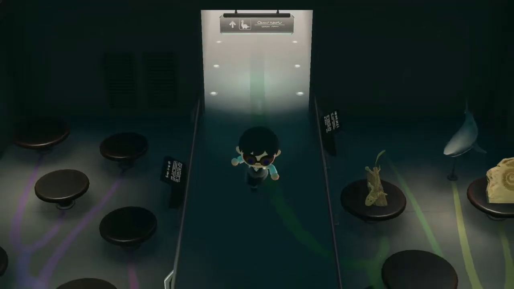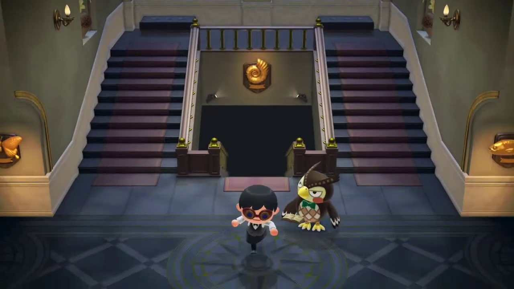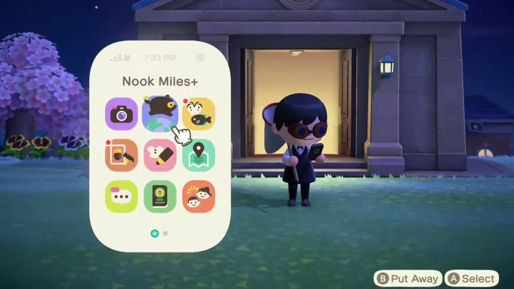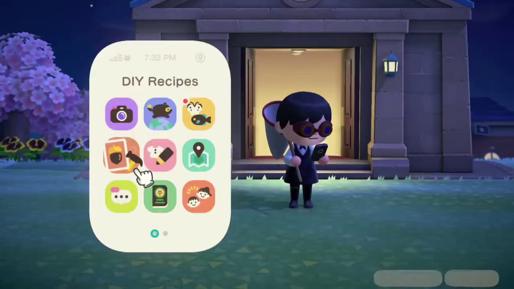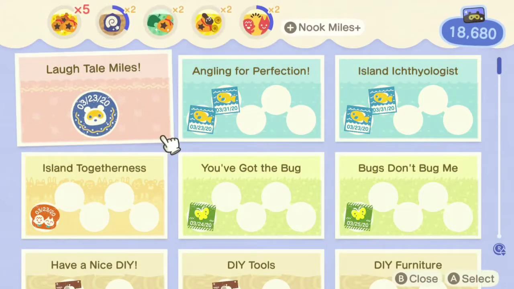But first, if I wanted to, I could maybe clear out some of the fruit trees in my village. Actually, I should probably check what my Miles objectives are first. Sell some land and then go into it. Also, did I? Oh, that was the Lily record player that I got. Alright. I want to check my current objectives.